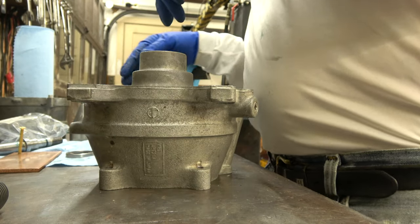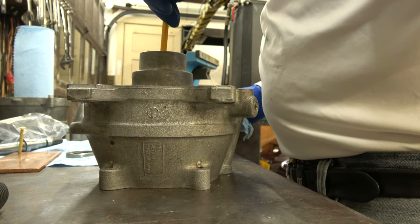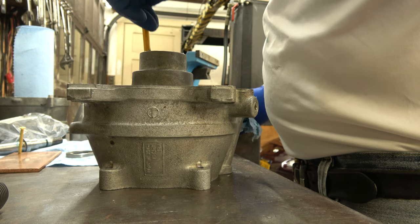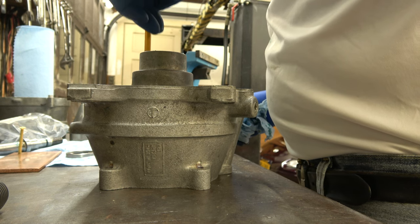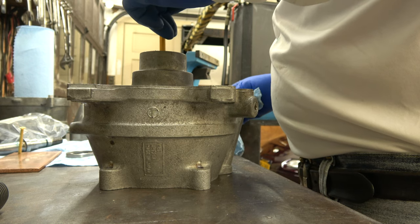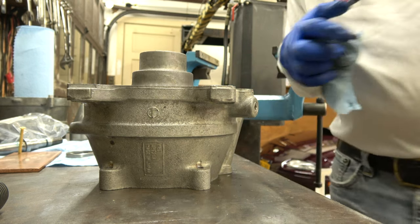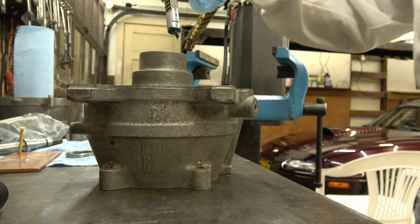I want to pack it in there a little better, so I got to find myself something to pack it in with. Maybe a pencil. Oh yeah, pencils, this is going to be great. Yeah, a little more grease. We put a little more in there.